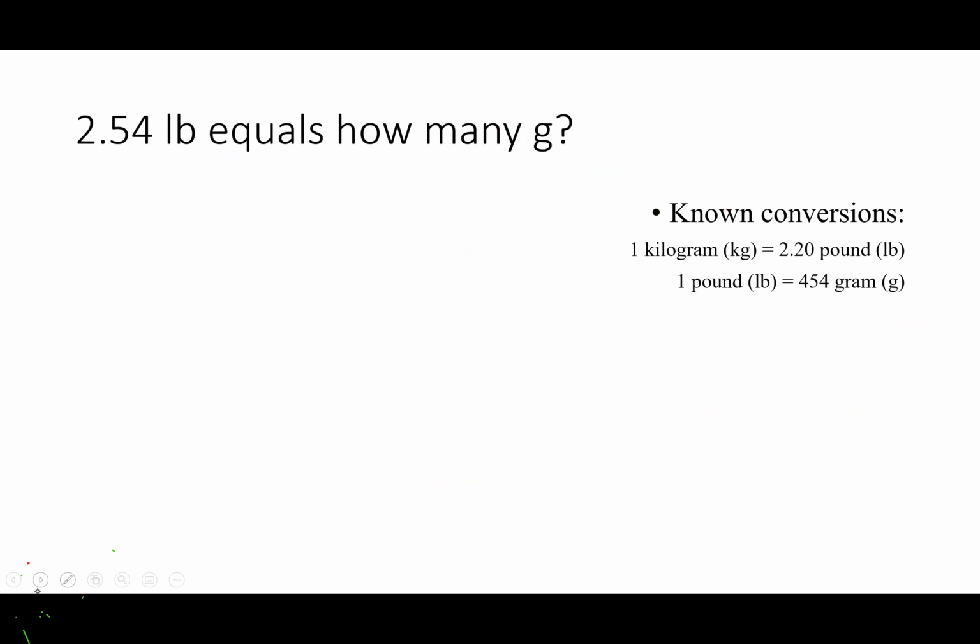All right. So what I have done here, because I know that we haven't learned about the unit conversion from pound to the gram, I have given you the unit conversion, right? Which I told you that this unit conversion will be given to you. I have given you both equality factors, and the question is right here. It says 2.54 lb, which means pound, right? lb is the symbol for pound, equal to how many g? G means gram. We just solved a similar problem.